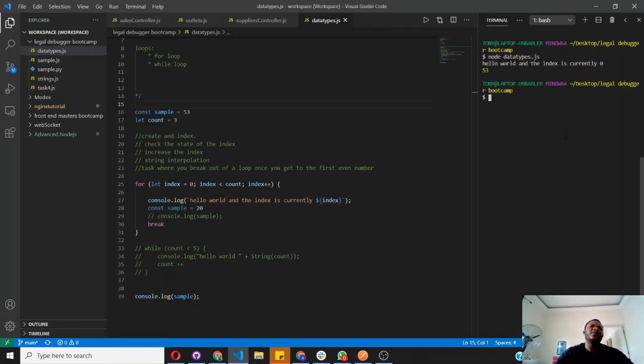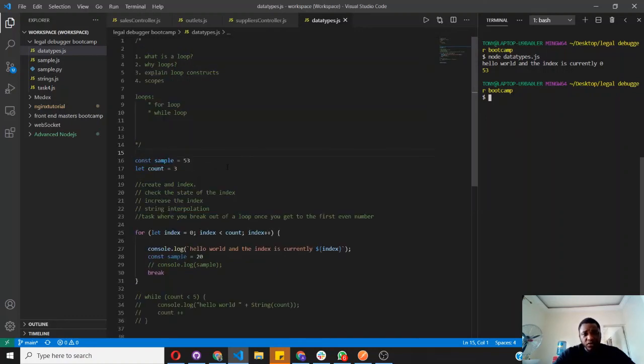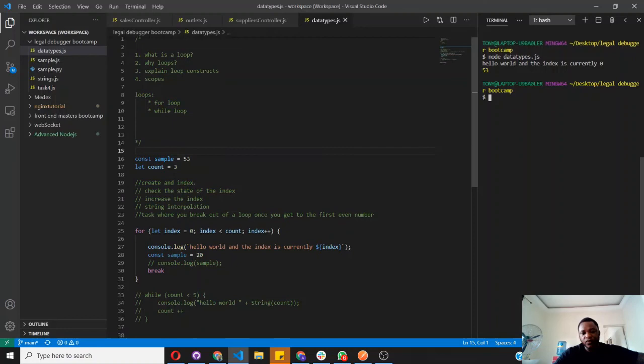And then you're like, what exactly is happening? I have two samples in this script. I have sample in the for loop, I have sample outside the for loop. Now, why am I saying 53? Why am I not saying 20? It's simple because globally we declared sample to be 53. When I say globally, it means it's not in the context, it's not in the block, technically. Even though there's this function wrapping that happens, let's leave that. But globally, we declared sample to be 53.